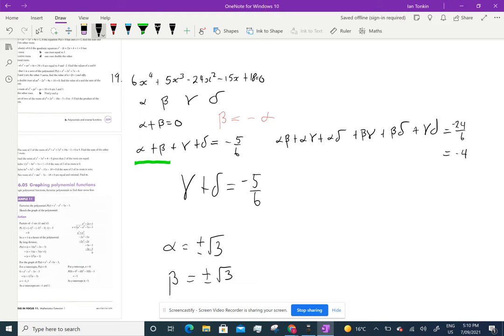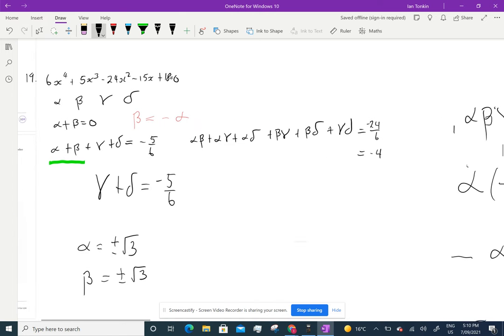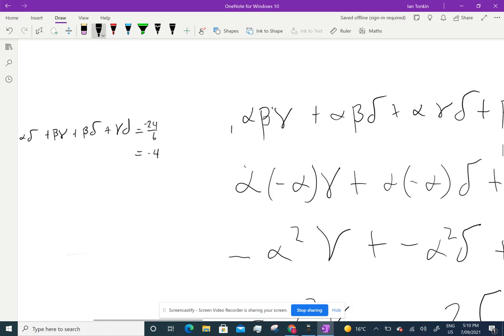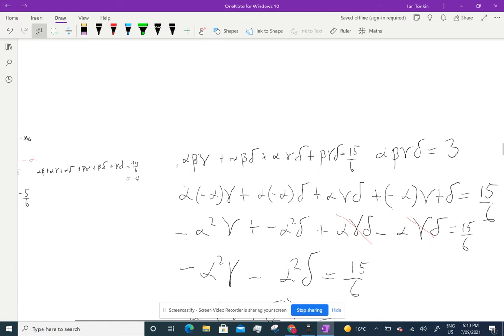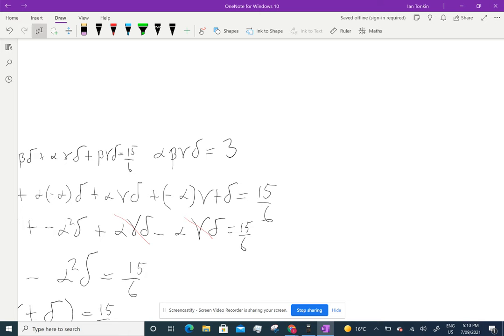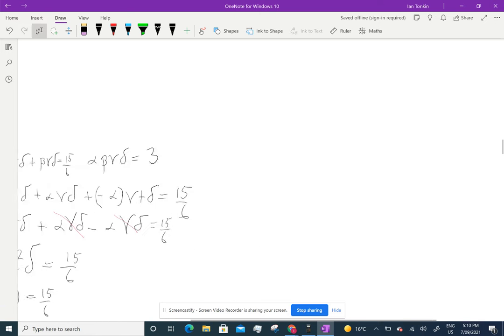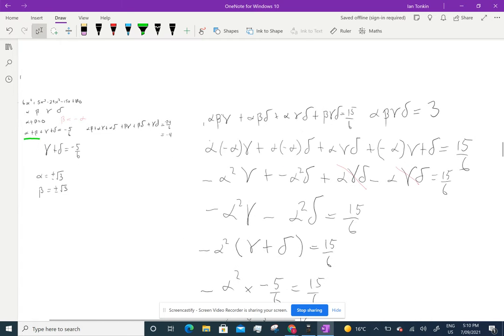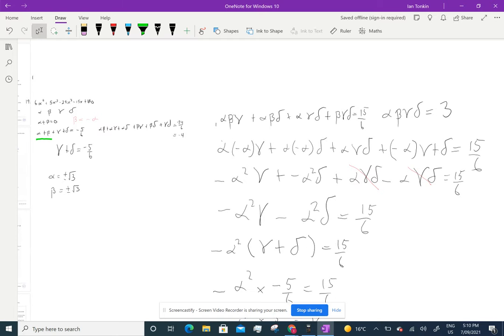Now, if I use, and I can, now I've got these two, I can substitute them into, which one will I substitute them into? Where's my alpha, beta, gamma? We can get alpha, gamma. We're going to have to do them. What is alpha squared?